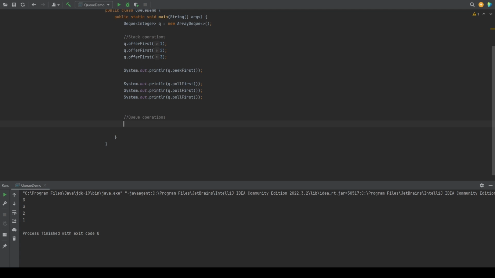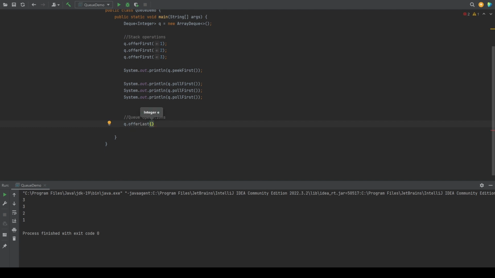But when we remove the element, we will do that from the front. So the first item that will be added will be the first item that will be removed using pollFirst. Let's see that.